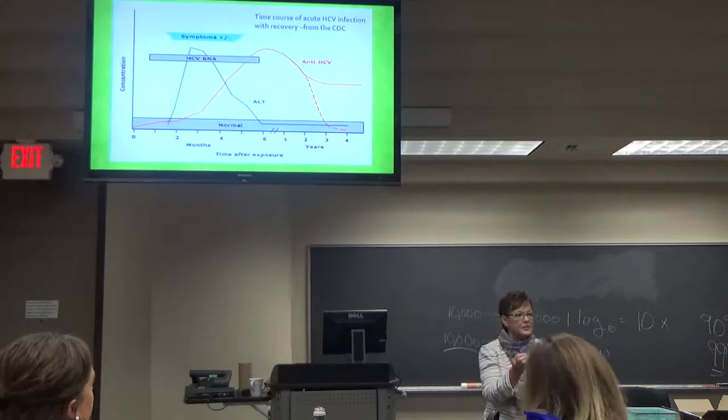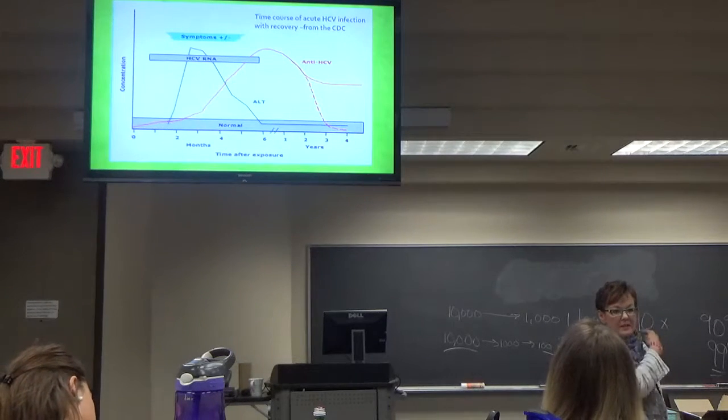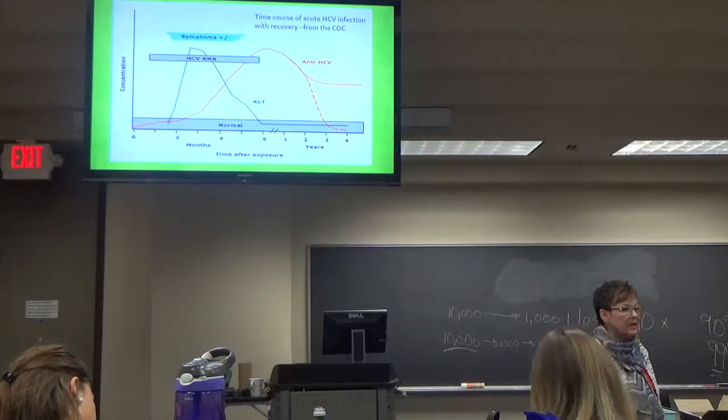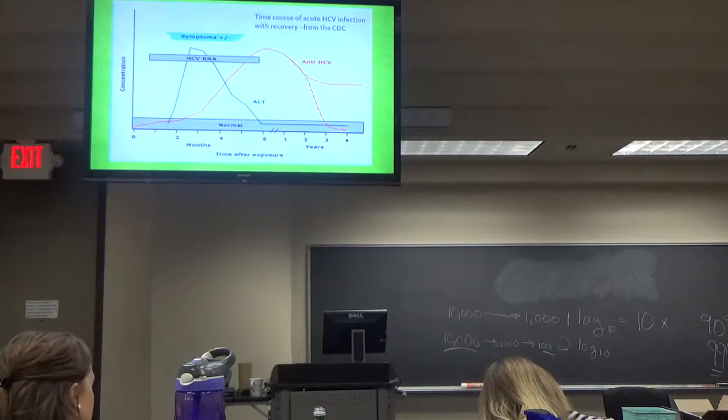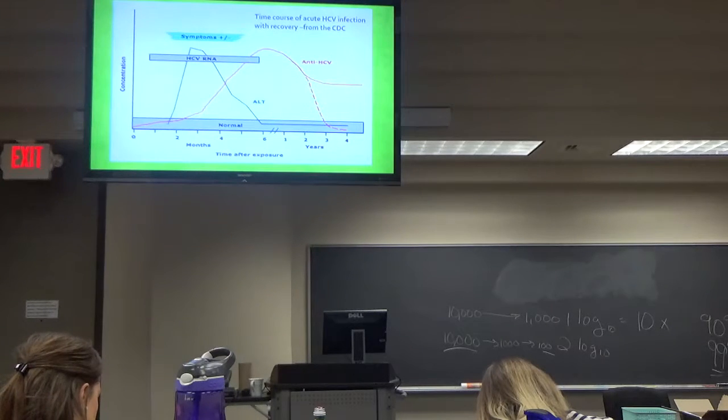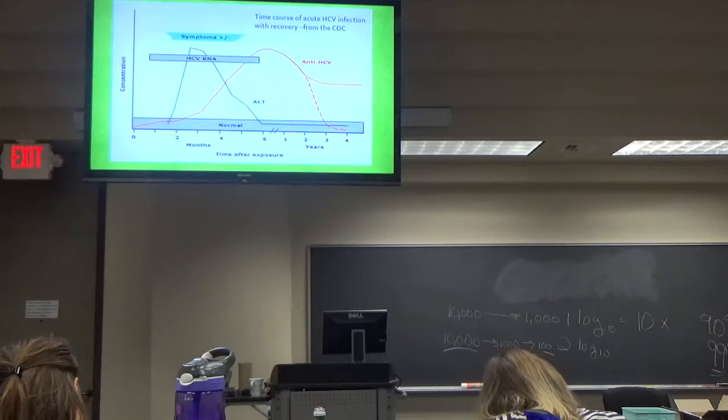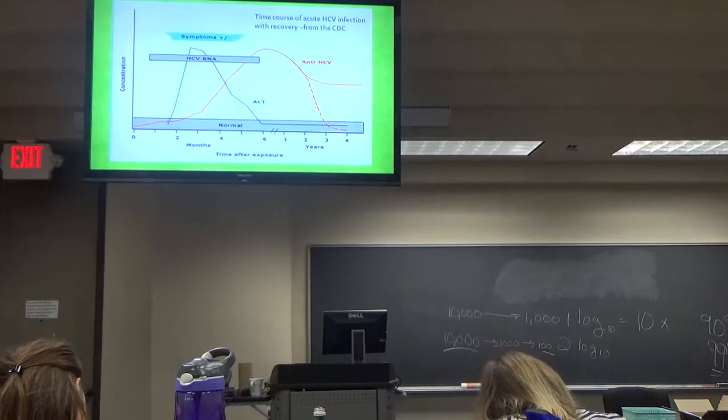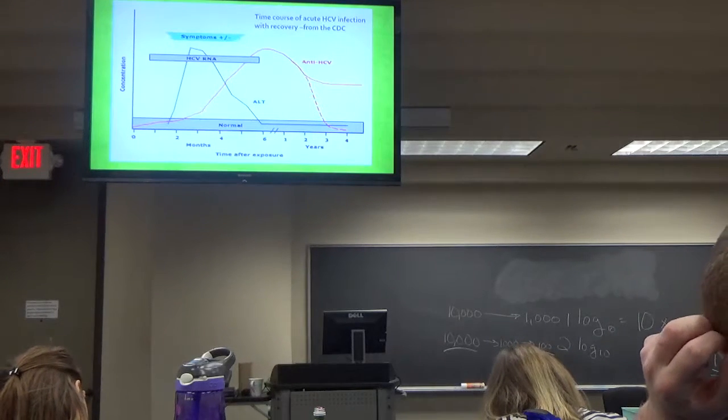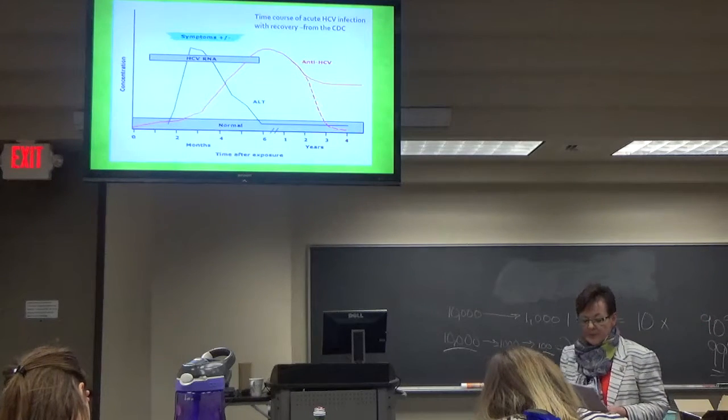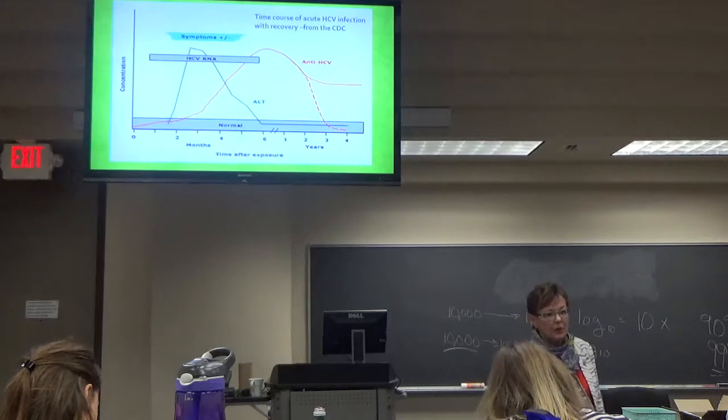So usually they're going to count how many viruses are in like a cubic millimeter. That's like a drop of blood. Our goal is that we get to zero. And we can't detect any viruses. And we can sustain that. And that's a sustained virologic response. All right. So if the answer to one of these, going back to that next to last bullet. If the answer to one of the above is yes. They've got a high risk exposure. They've had a greater than one log increase in RNA. Then it's probably positive for Hep C. And you would consider it an acute infection. If the answer is no to both, then they've got chronic. You'll just have to work back through those. Thinking through. And look at these pictures. I think will help you in terms of timeline.